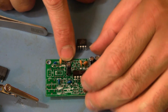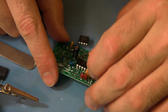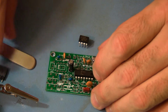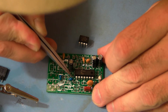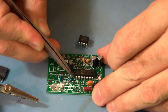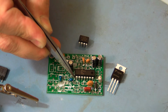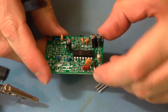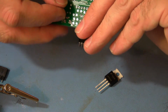Line up pin 1. Should just fall right in. You got it right. Okay, so the notch, pin 1 is the asterisk, and pin 1 is also the square pad. Once we've got it in, we'll put our thumb on it and roll it over.